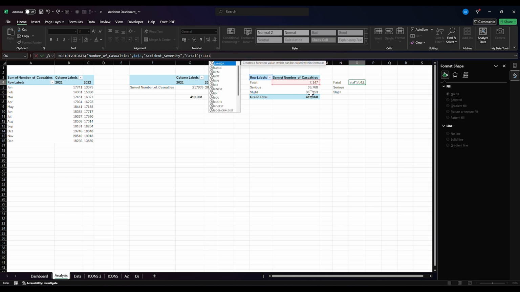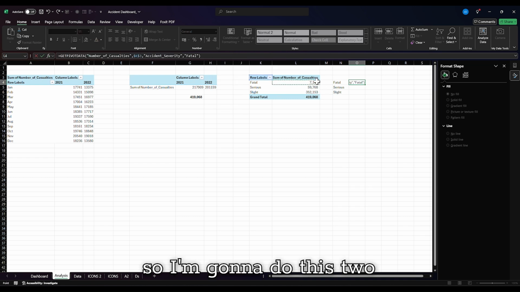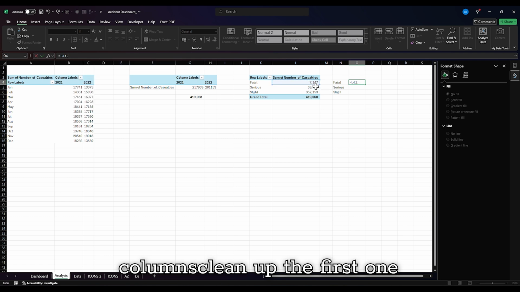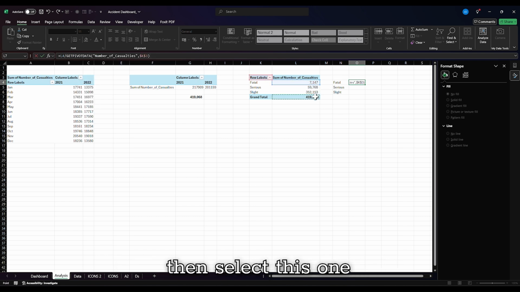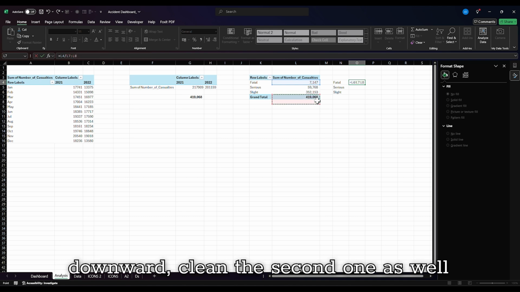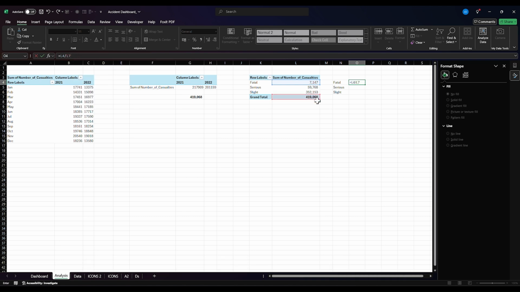So I'm gonna do this. Two columns. Clean up the first one. Then select this one, downward. Clean the second one as well. Then I'm going to use F4.